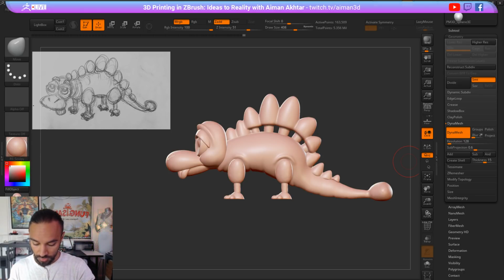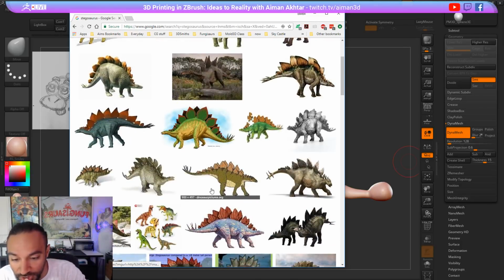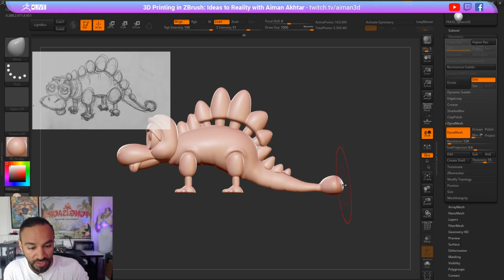Let's see. I'm looking up Stegosaurus on my right here, just looking at reference. Always good to see some reference. Don't be afraid to check it out at any point. Stegosaurus does have spikes on his tail. Looks like it's got 4 that go in opposite directions. So I'm going to opt for that. I'm going to see how far I can push those. Go with the 4 spikes. Bring this tail in a bit. Bring these spikes down a bit.